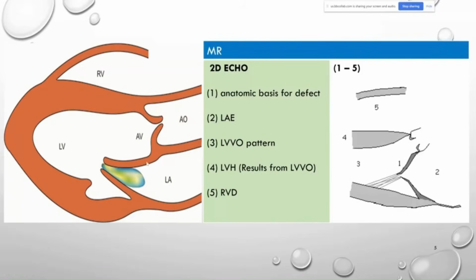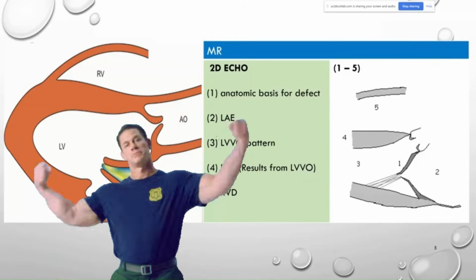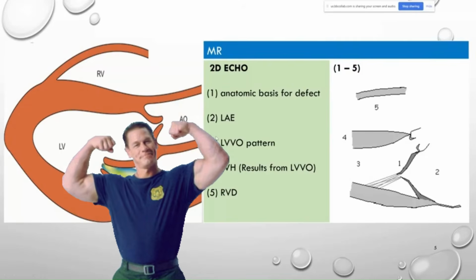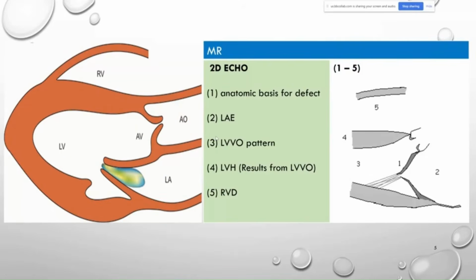So you can have right ventricular dilation if this mitral regurgitation is bad enough. So this LVVO pattern, it's where the left ventricle becomes dilated, but the walls are hyperkinetic, meaning that they're squeezing real fast. Left ventricular hypertrophy, this is where the heart muscle gets thicker over time from working really hard. And right ventricular dilation, this happens because the mitral valve regurgitation gets so bad that it starts to affect the pressure on the right side of the heart due to like the pulmonary veins and the connection of that. So I want you to keep that in mind.